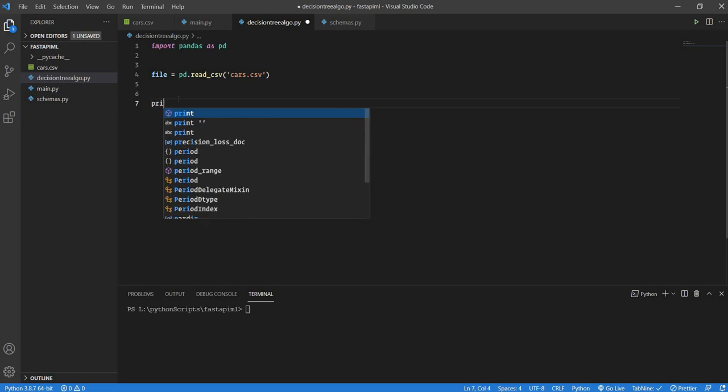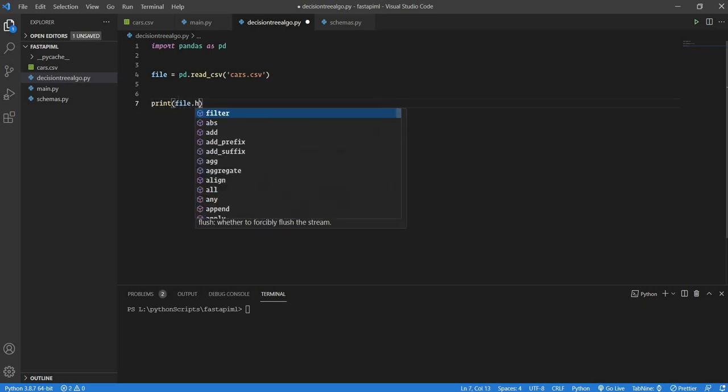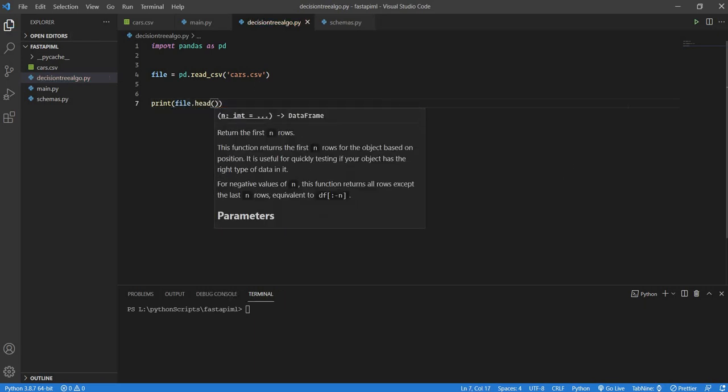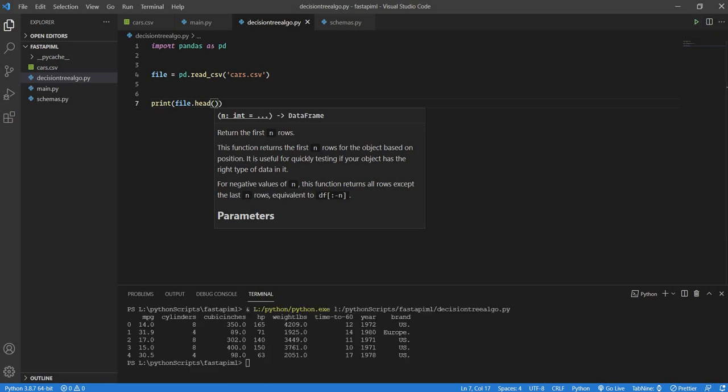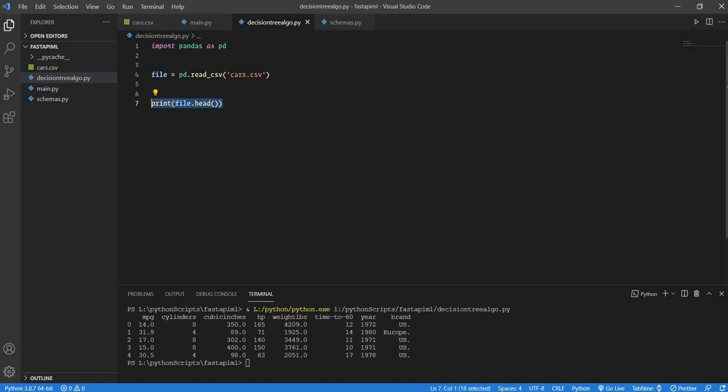Now if I print file.head(), it will show me the first 5-6 rows of my file. If I run this, you'll see the first 5 rows of my file with the headers. Now the next thing I need to do is drop this year column.